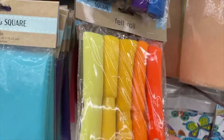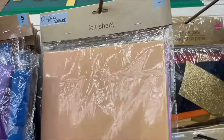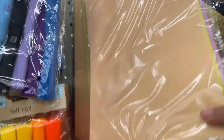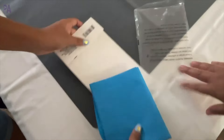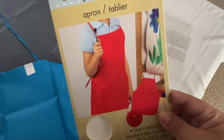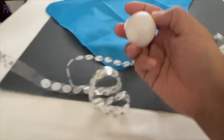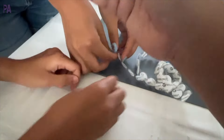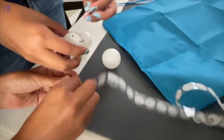And then some felt — Dollar Tree has craft felt in different packages. If you want matching colors to make this more of a game, that's something to consider. You're going to take your apron and unfold it. This works best for probably younger kids — you'll see my 10-year-old wearing it; she's on the small side but it did fit her. These might come in adult sizes, I'm not 100% sure. Alternatively, you can do this with just a plain t-shirt. Then we'll take the ping pong balls and apply a bunch of Velcro all the way around so that when you throw them onto the felt, they actually stick.